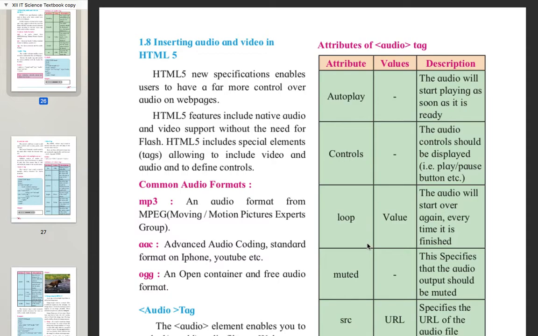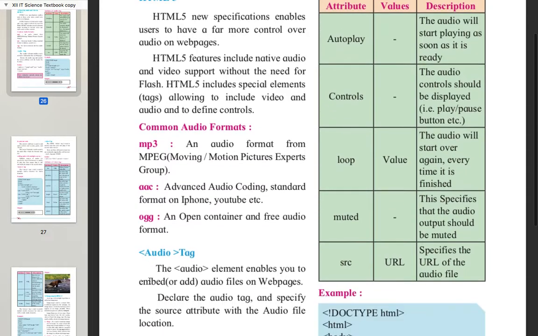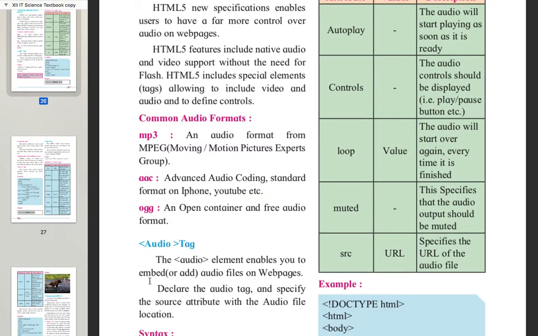Audio files, all of you must be aware, are the music files that you hear. The most common formats are MP3. There is another one, AAC, advanced audio coding, and the third one is OGG, an open source file format.